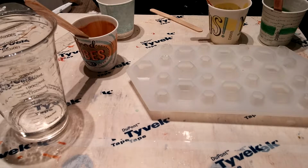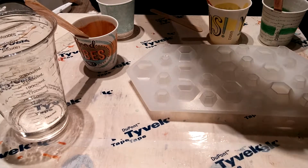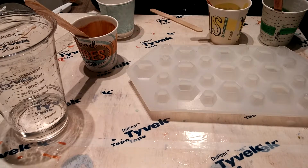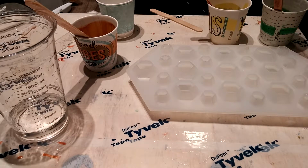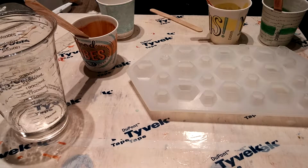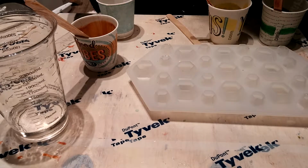Okay, and one more to go, and this is going to be cool. This is called Bronze Raven Blue. Ah, there's blue in there, and look at that bronze. There's so much bronze in there. Just remember, we got to shake, shake, shake. Get it all shook up nice and good. I will definitely be making some steampunk inspired jewelry with some of these colors too.